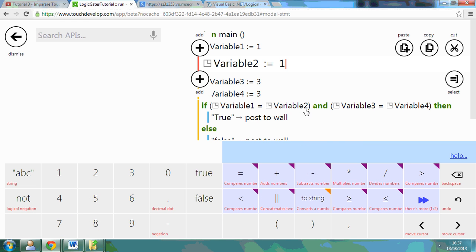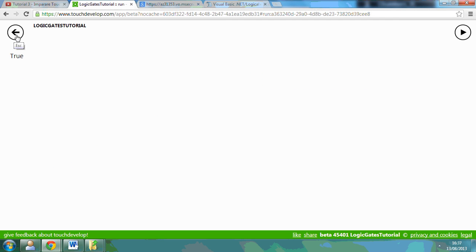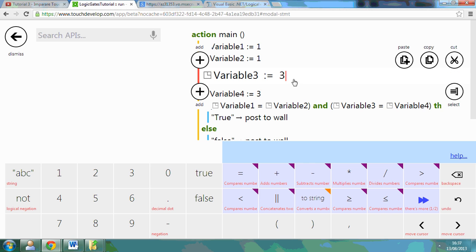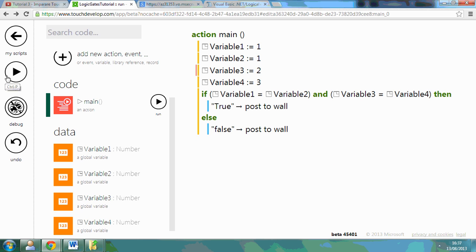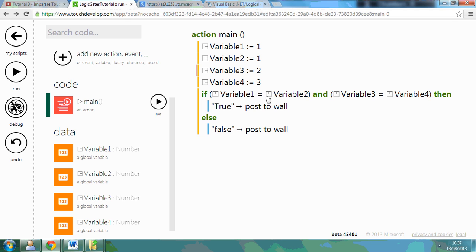So what I can do is change those. And now if I run it, you can see that it's showing me true. And I could easily change that to 2 and show you it working there as well. And it's changed it to false. Now these are useful to have in parts of your program. Maybe you're comparing passwords, maybe you're comparing scores, so that you can add them to a scoreboard. But they're very useful to use, and it's called Boolean logic.